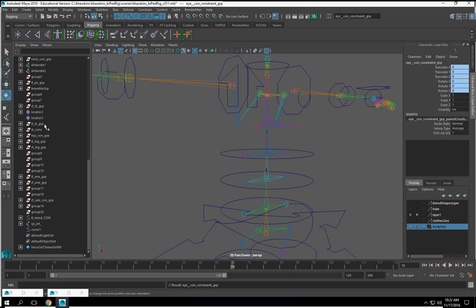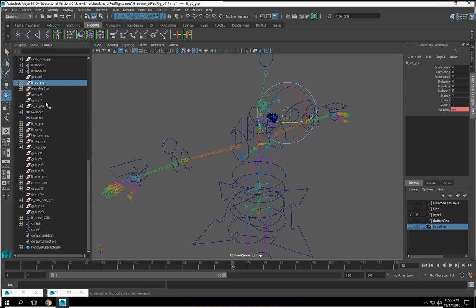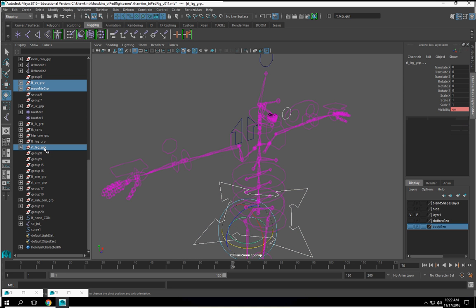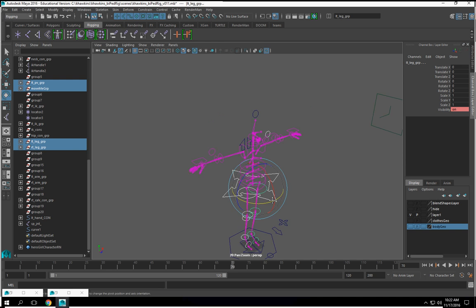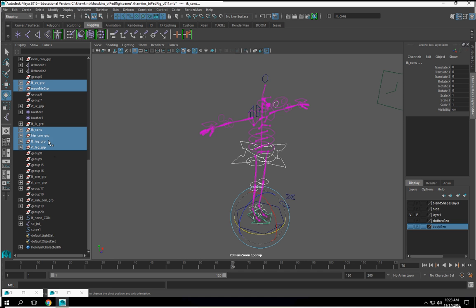And I'm going to go ahead and take my pole vector, move me, should have my leg groups for my controls, my hip control, my IKs for my leg. That's my leg controls. I need to rename it.